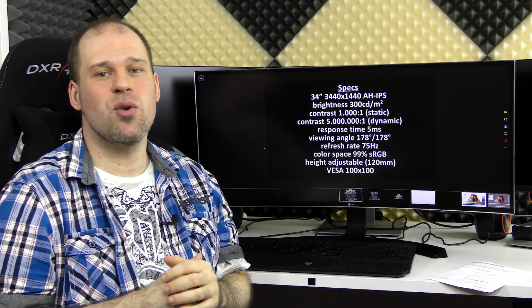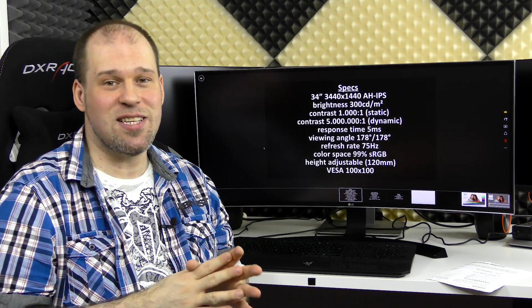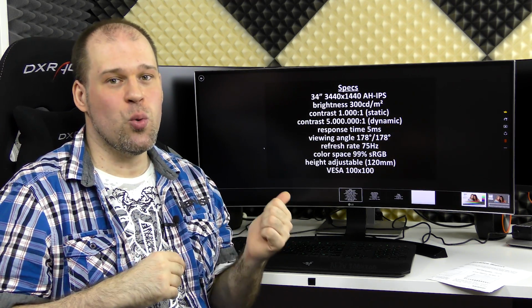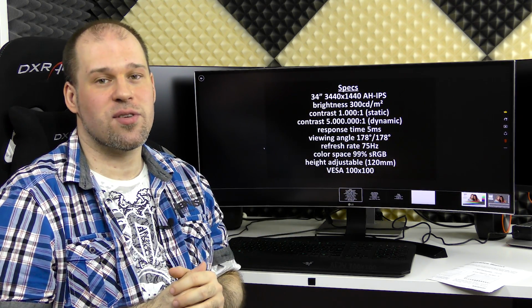The LG 34UC88 ultrawide monitor that I'm going to review, but I'm definitely not planning on killing you with specs and details. I don't want to bore you to death. I want to give you my experience after about 2 weeks, and then all the necessary information that I would want to get for myself if I would be in the market for something like this.